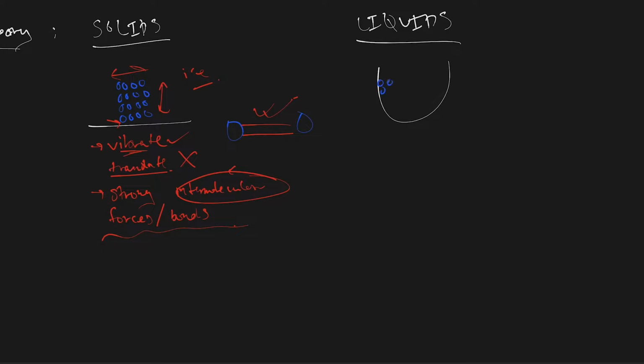So for liquids, we usually have some kind of container because they tend to flow. So a liquid would look something like this because it tends to adapt to the container and it tends to flow. So because we know that now, it's pretty clear that of course they can vibrate, but they can also translate. If you got rid of this container, for example, these guys would just have a velocity going this way because they want to, of course, conform to the force due to gravity or weight. So essentially they can translate, and that's because they have weak intermolecular forces or bonds.